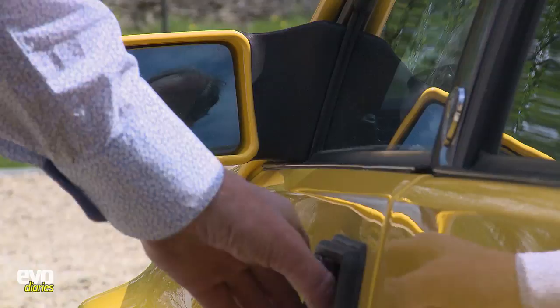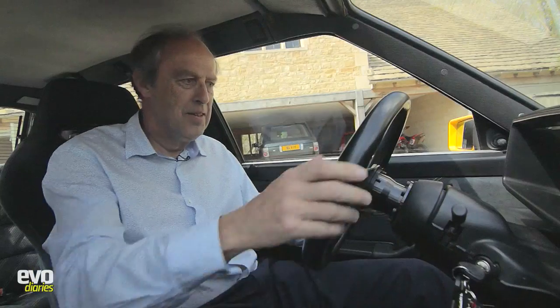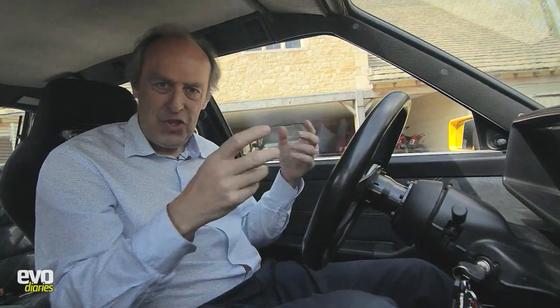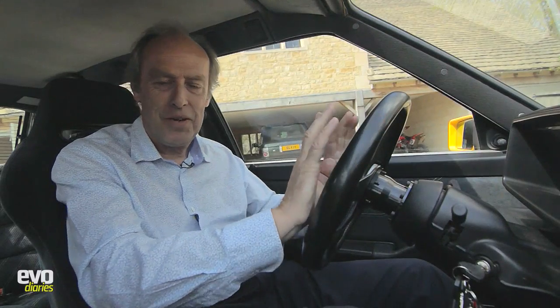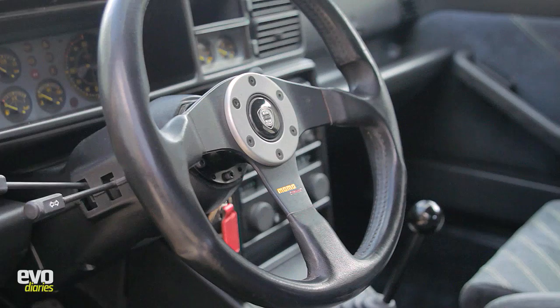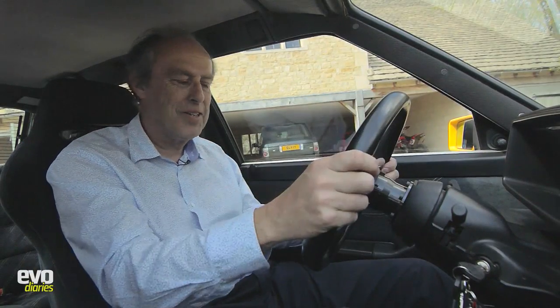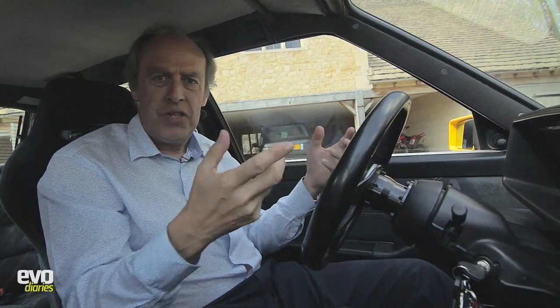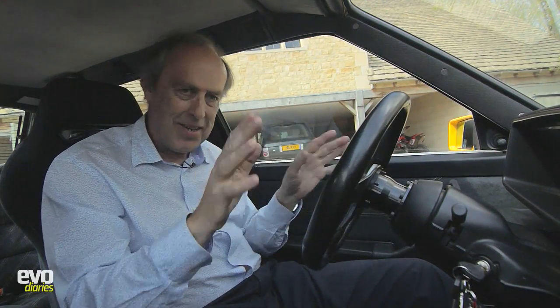But the most important thing about the Lancia Integrale is how it drives, so let's take this one out on the road. One thing I really love about the Integrale is as soon as you get in it just feels absolutely bang on. The seating position is perfect. These are Recaro winged seats — I had them in an E30 M3 before and they were the best road seats I've ever come across. With Alcantara they sort of grip you. Then there's the Momo Corsa wheel, perfectly placed. I put an extension on the car to bring it a bit closer — it's like when you sit in a go-kart. That's what the Integrale feels like.